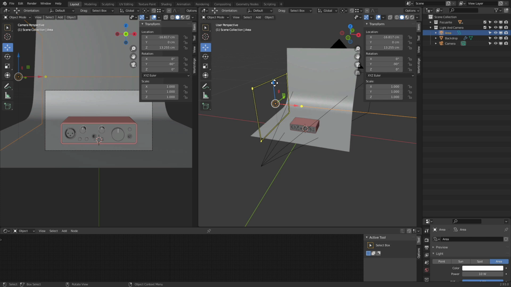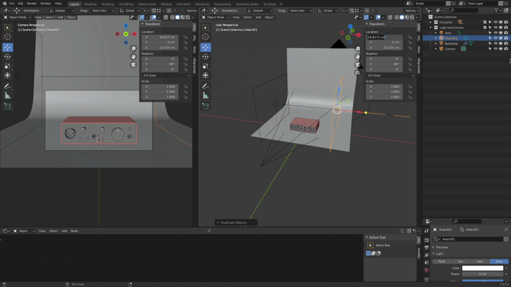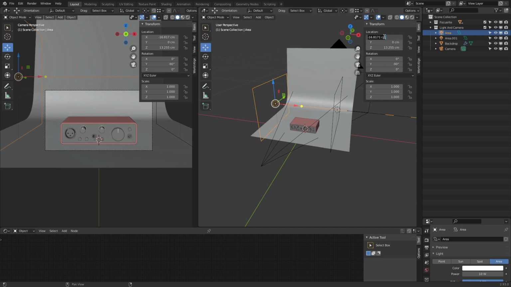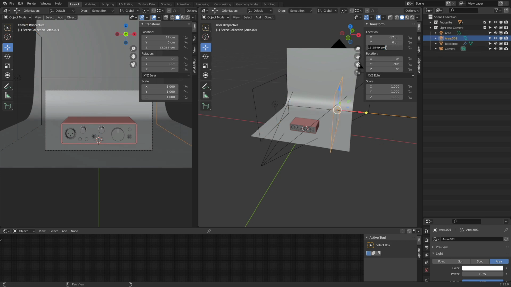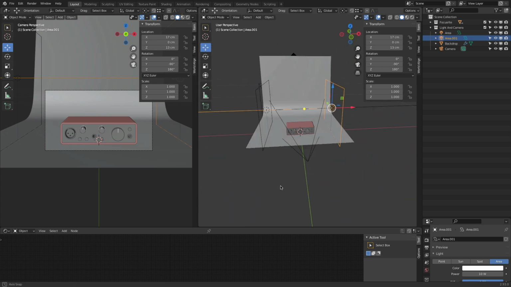So this light, now we would like to make a copy. Shift D and escape, so it doesn't move anywhere else. We can see where this light is along the x-axis. So this is actually minus 16. We simply say 16, and maybe we clean this up. We say 17 positive, and then here this one is minus 17. And the z height 13, and for the other one, the z height 13. And we need to rotate it by 90 degrees. Sorry, 180. And there we are. Cool.